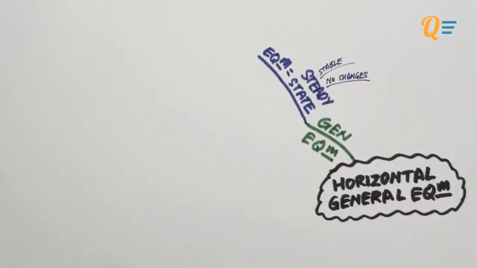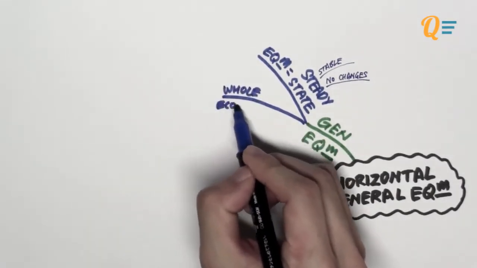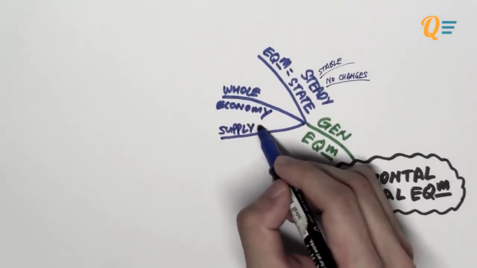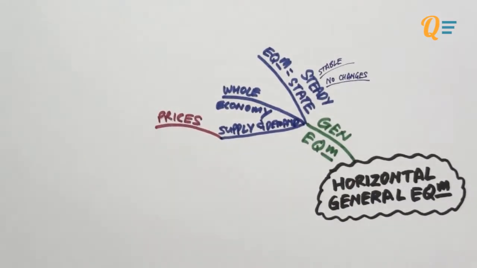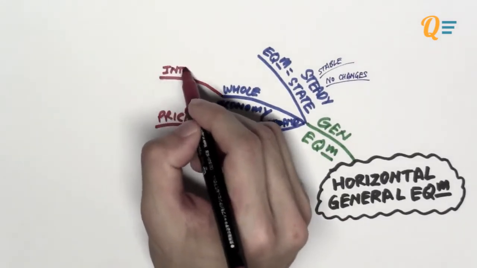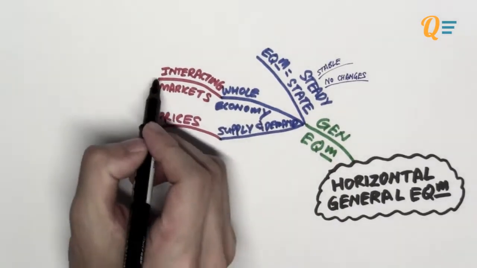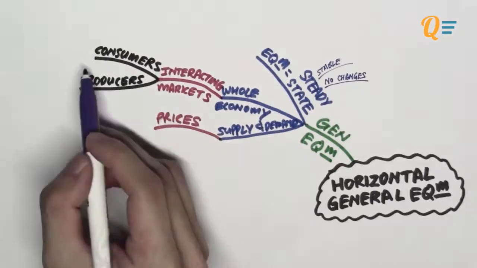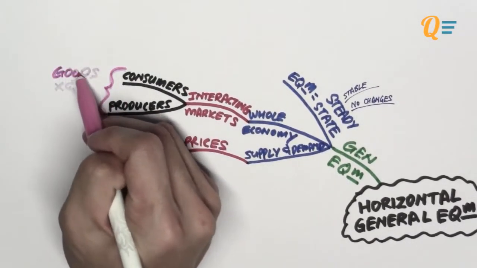this economy. So it is a state of equilibrium where the whole economy, including the little markets within it, have got equilibrium itself. That is when supply equals demand and the prices in each market of goods and services are being determined. And again, when I say the whole economy, I'm talking about interacting markets. So here are interacting markets between consumers and producers themselves. Over here, I'm not only considering the market for one particular good, but I'm talking about many goods.